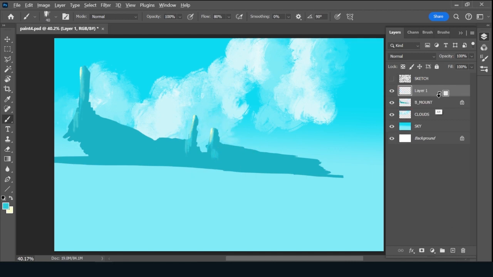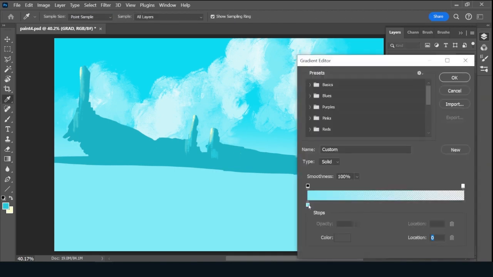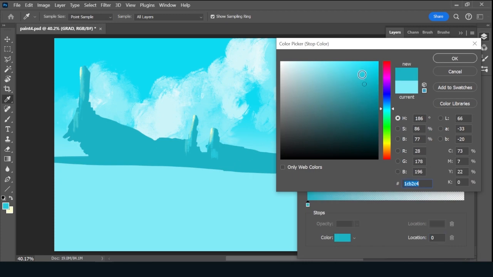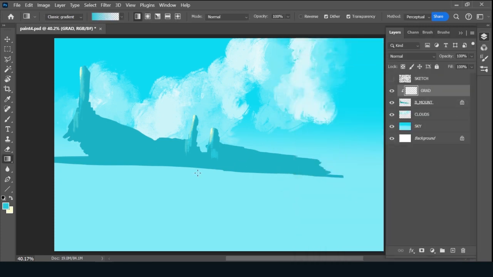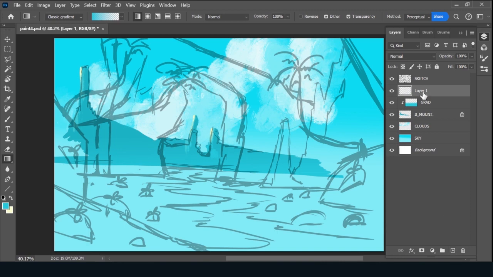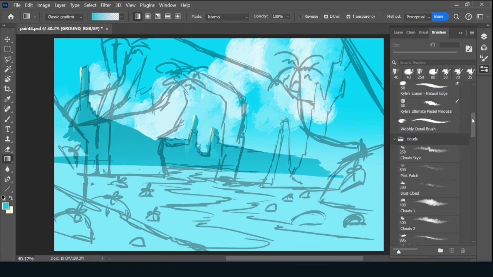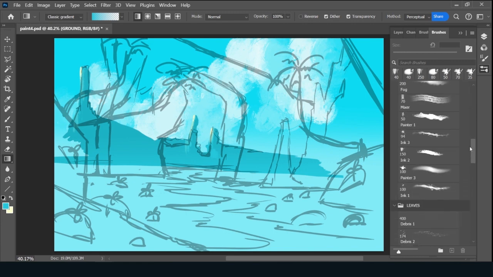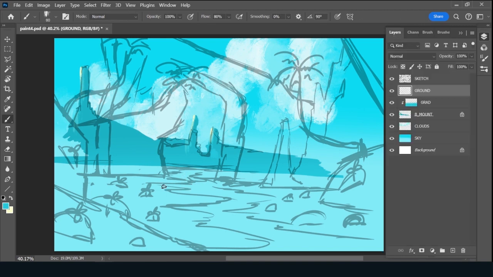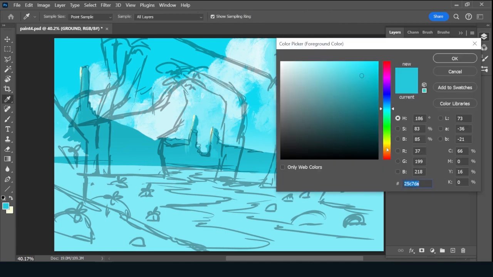Alright, then we're going to put a gradient layer to have a bit of the atmospheric. There we go. Awesome. Time for the sand. Now the sand, I'm still trying to figure out color wise. I think because it's new, I don't want to do a yellow, maybe an orange. Maybe that.